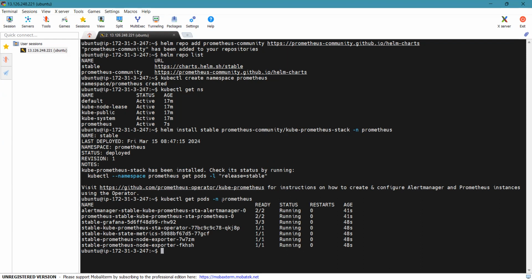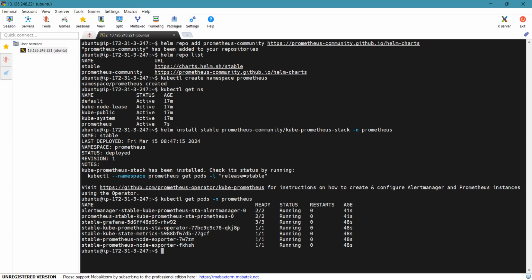So here you can find all the pods, the stable, kube-prometheus, node exporter, and so on. So the inclusion of Grafana alongside Prometheus in this stable version confirms the successful installation of Prometheus. And since Grafana is bundled with Prometheus, there is no need to install Grafana as a separate installation.